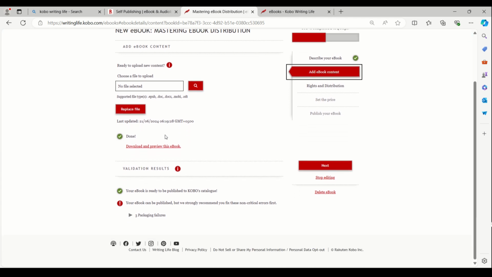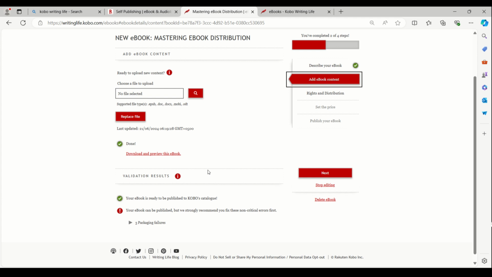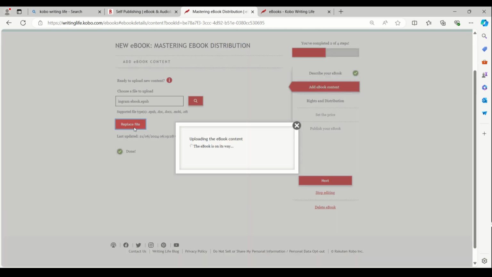Now I tried, but there was an error because there is an automatic check which checks everything. So the error comes. They said you have 3 errors. Okay, fix it and then upload it. It's not that they will accept every book. If there are errors, they will tell you, and you have to upload another book. Okay boss, you have uploaded it.